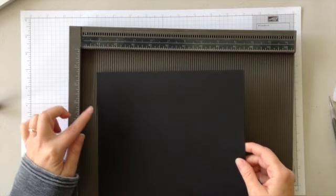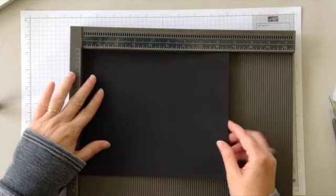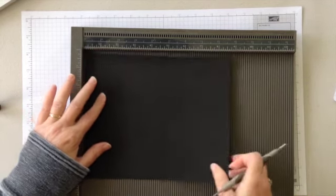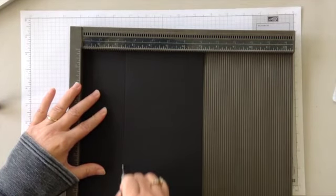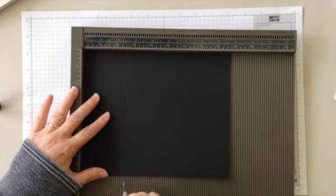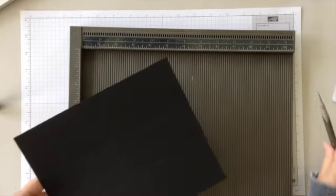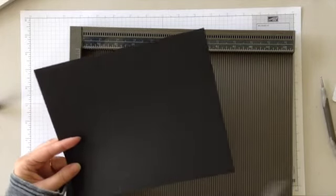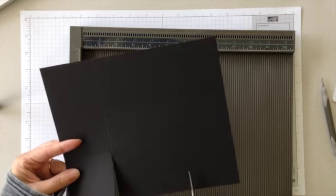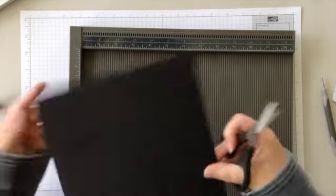For the box top, the cardstock is cut at 7 1/8 by 8 5/8. Then it is scored at 2.5 on each side. To cut the tabs, you do need to cut on this fold line and this fold line for the edges to be able to fold in properly.